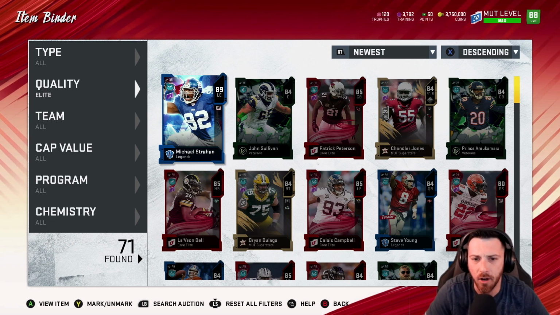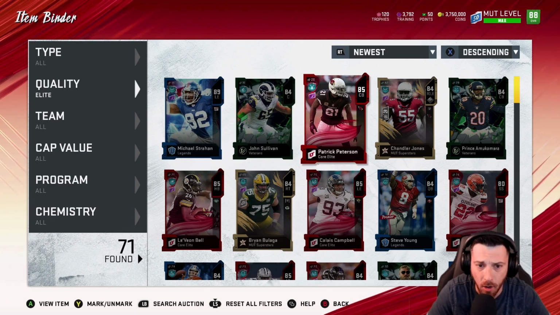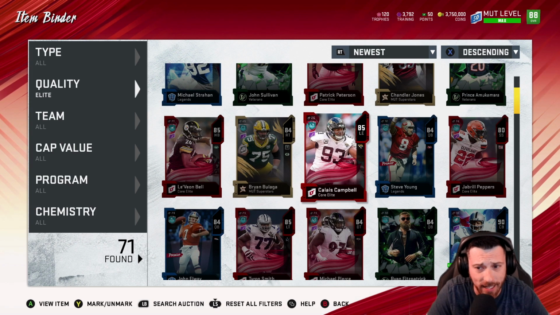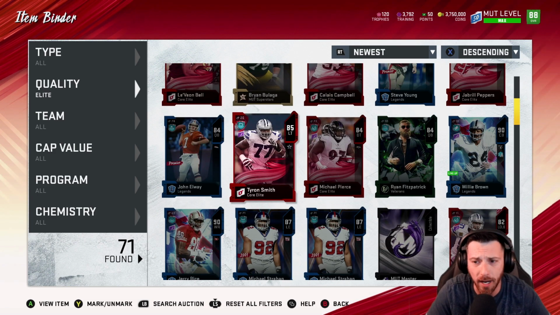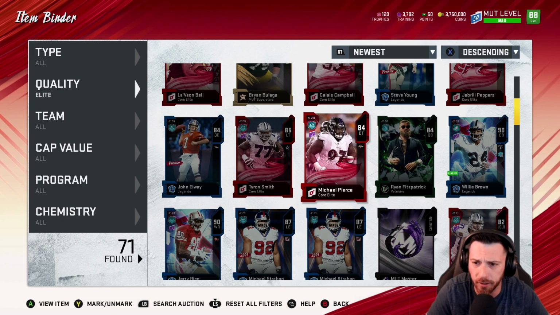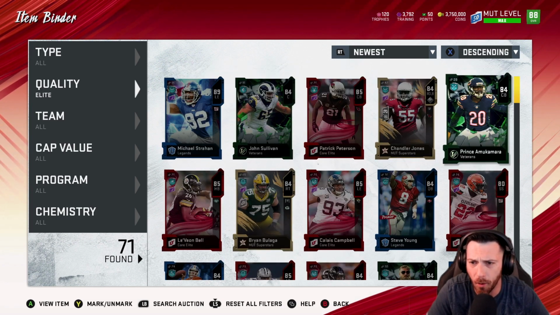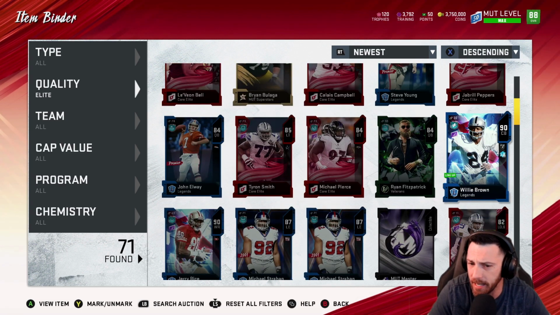It was decent. Once again, I would like to pull some better cards out of the regular packs, but we did get a Pat Pete. We did get a full Michael Strahan. We got Le'Veon Bell. We got a Calais Campbell. We got a few 84s. You guys let me know. This was the bundle and the few packs that I opened before it all started. Is that a dub or an L? It wasn't too bad. That's the Willie Brown that I sniped.